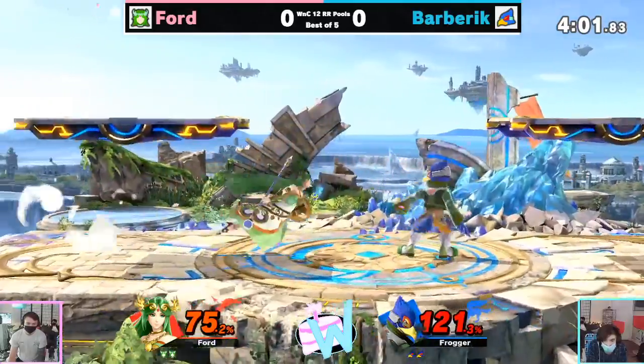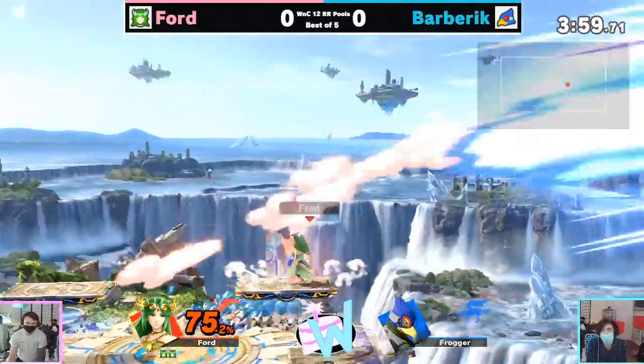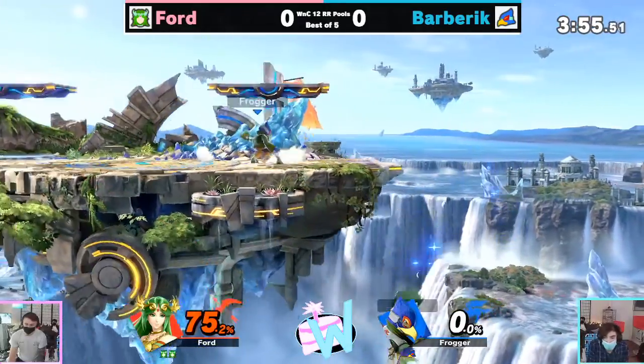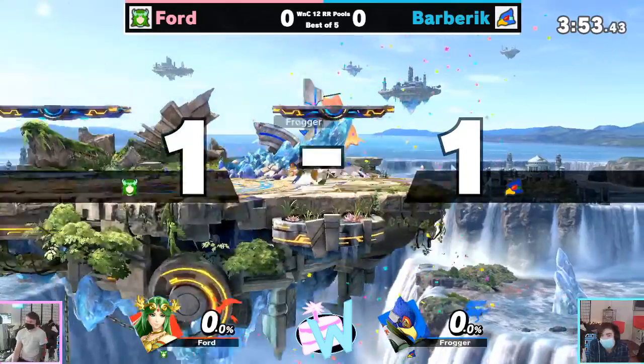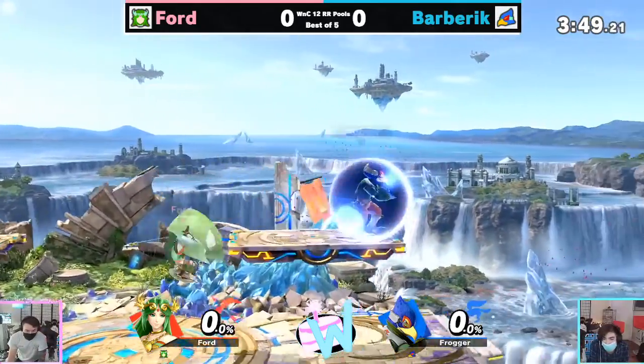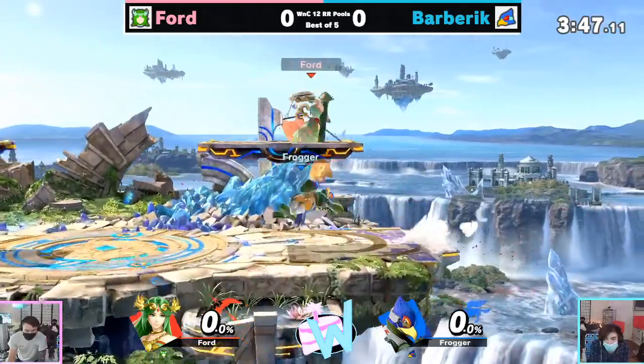Such an even start to this game 1 out of this best of 5, right? I'm excited to see the rest of the set go. But that down throw, I don't know if there's a way to escape it. Oh, but misses the auto cancel. Yeah. Back to even we go. Yeah. Ford just wants to make things interesting, right? Yeah. I don't need to run away with advantage, right?